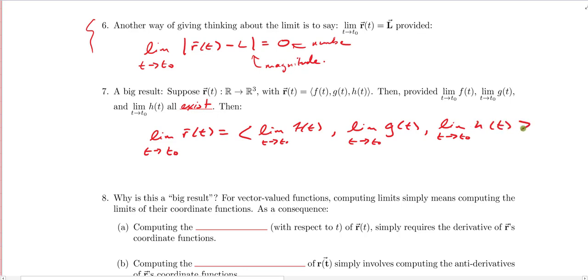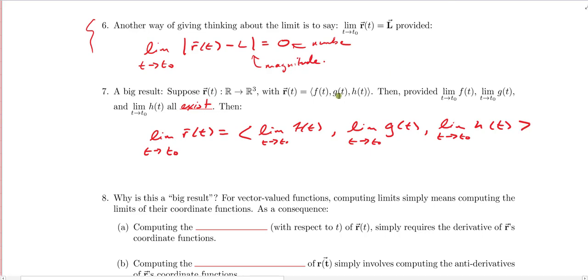That's a huge result for us. Why? Because as soon as we get that big result, we're able to bring over all of the stuff that we did in Calculus 1. That won't happen for all of the types of functions that we extend calculus to in this class. It'll be far more complicated to do, but this particular task then is relatively easy.